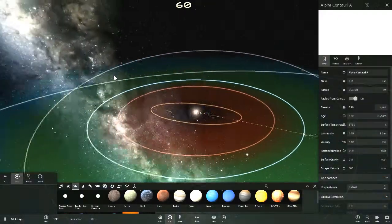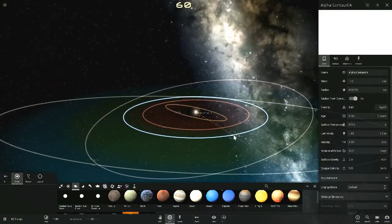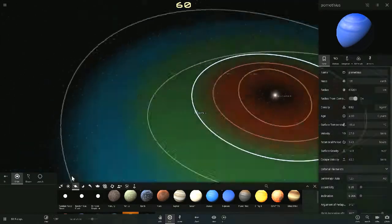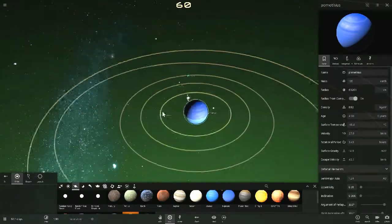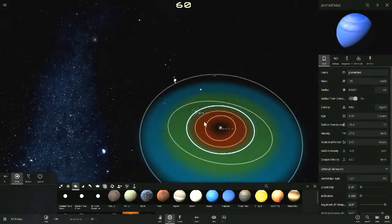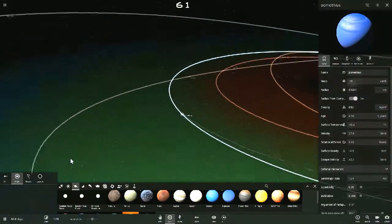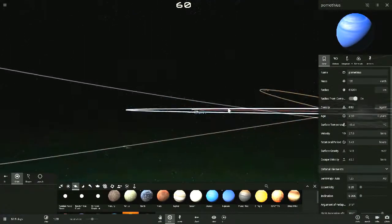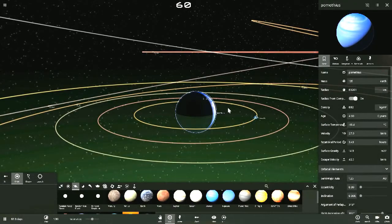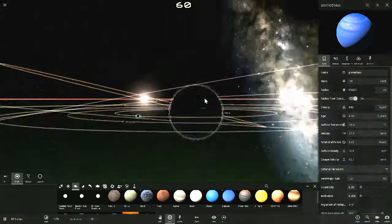Alpha Centauri A in the film Avatar has been hiding a lot of things, and I think James Cameron did it. I don't think he knew that his film was hiding quite a lot of things. For example, the other planets, because as we can see in the film Avatar, again, I'm talking about the moons.